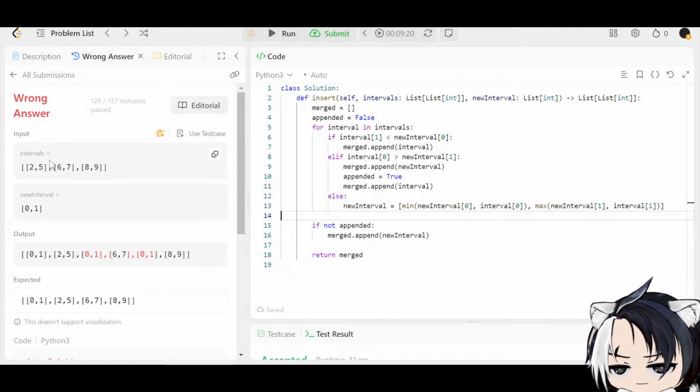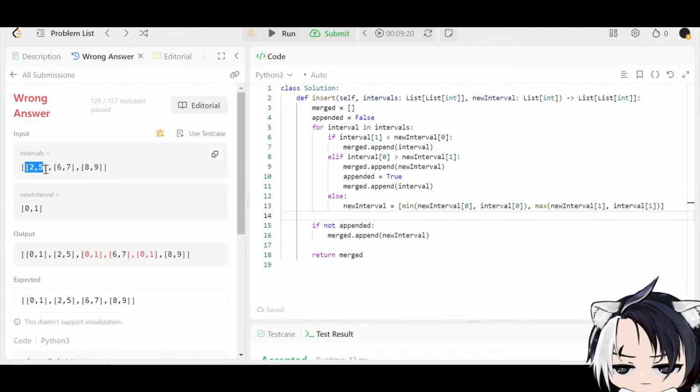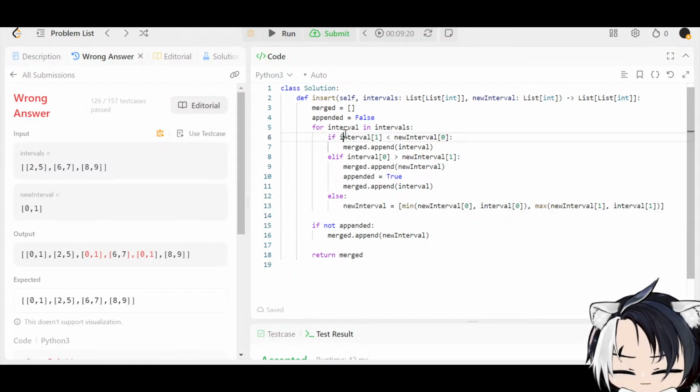Yeah, let's walk through it, okay? So 2, 5. 2, 5, so we see 2, 5 is 2, 5. Okay, 2, 5, so 5 is the end.